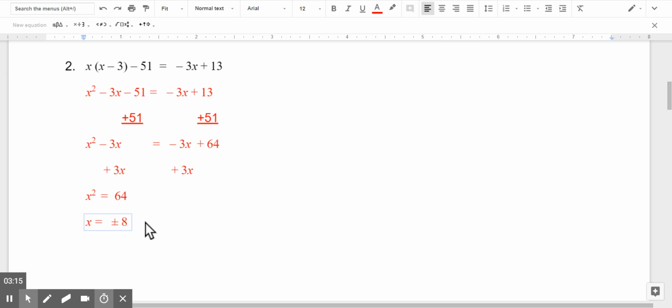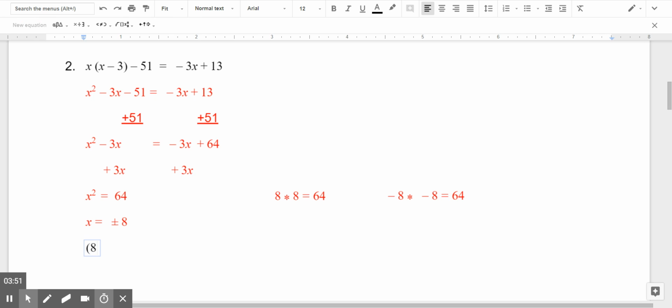And the reason is that there are two ways to multiply a number by itself and get 64. We could take 8 times 8 and get 64. Or we could take negative 8 times negative 8 and also get 64, right? Because those two negatives cancel out and give us a positive. So there are two square roots of 64, positive 8 and negative 8. And this is how we write this. So there are two solutions to this equation. So when we check our work, we're going to check both of those solutions. Let's check the first one right now.